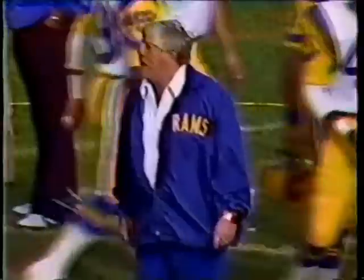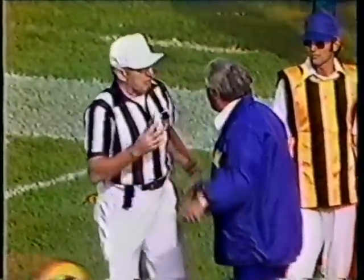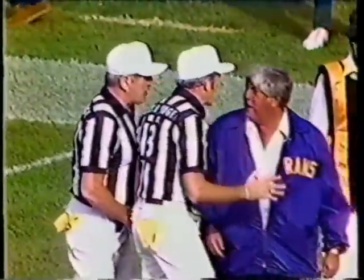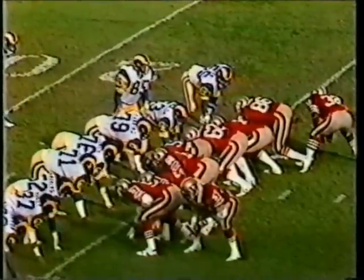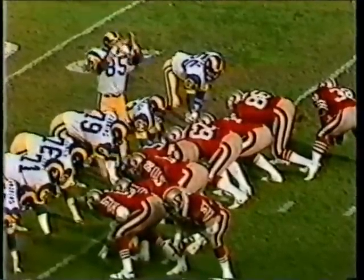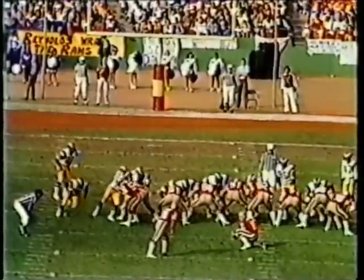Youngblood was trying to get a timeout. He could not. Look at Ray Malavasi. Well, Ray's not real happy. I don't think we have to even tell the people that. Of course, he and Youngblood were over there talking about timeouts, and there might have been a chance that Youngblood wasn't allowed to call a timeout. There's only 2 men that can call a timeout on offense and defense, and maybe it wasn't Youngblood who was allowed to call it. You know, not everyone can call a timeout. Well, so either the referees didn't see him, or he wasn't eligible to call it.